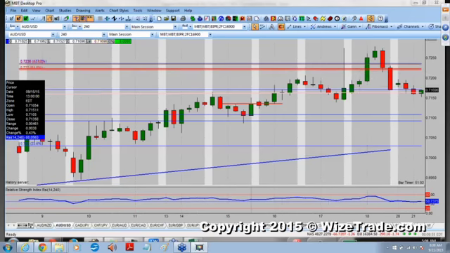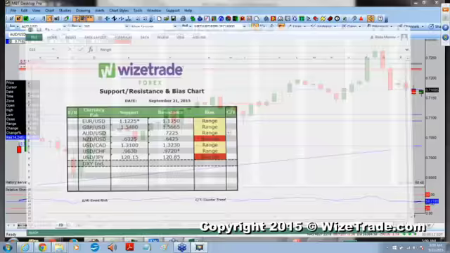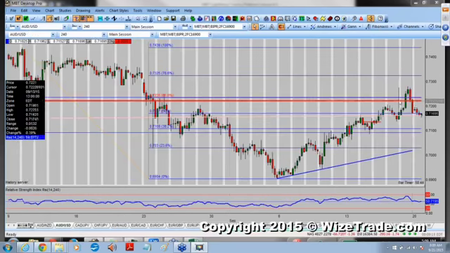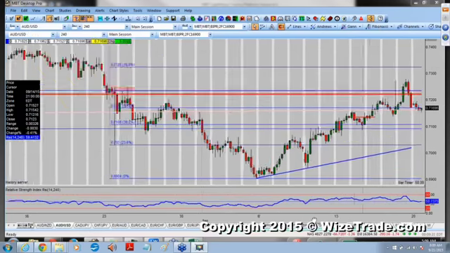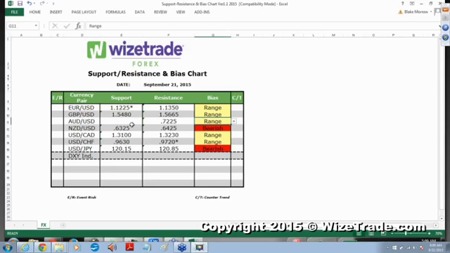72 and a quarter is what I'm looking at. Any rally back up to 72 and a quarter probably would be a nice selling opportunity. We are out of the bearish trend for now. We're in more of a range environment, but I still think any move back up here is going to be a great opportunity to be on the short side. Now look at the lows. We're making higher lows, so the support right here is pretty important, which comes in at 71.40. The low there was 71.38. So 71.40.